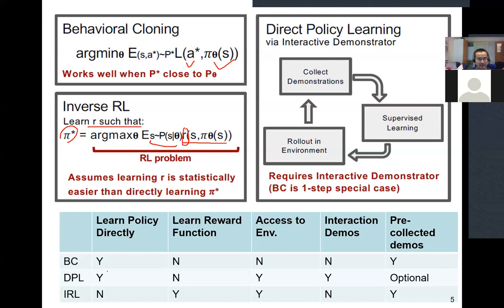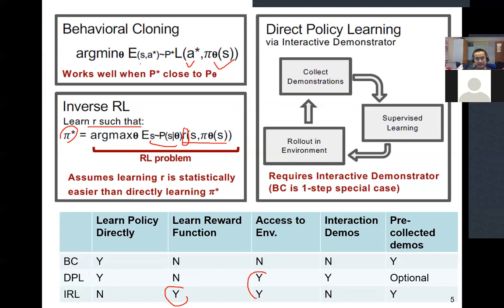So the table compares these three. IRL does not learn policy directly. Behavior cloning and DPR learn policy directly. Learn reward function, that's IRL. Access to environment: BC does not assume access to environment. It simply takes the state-action pairs from the expert driving log.